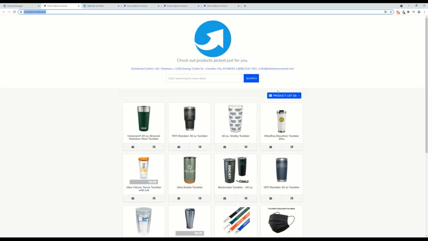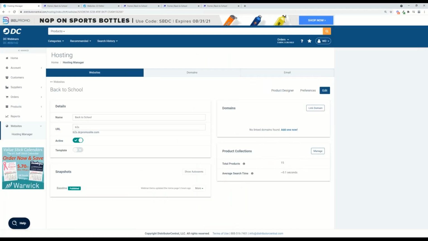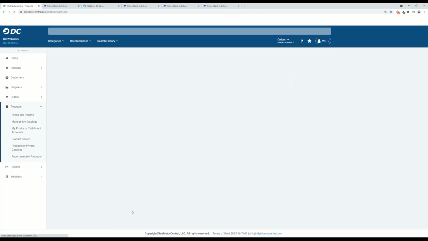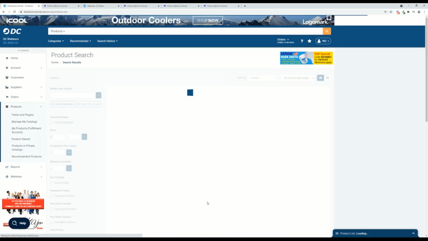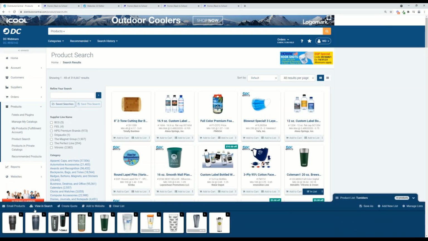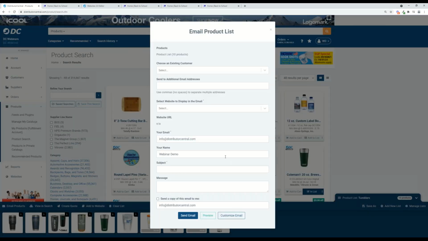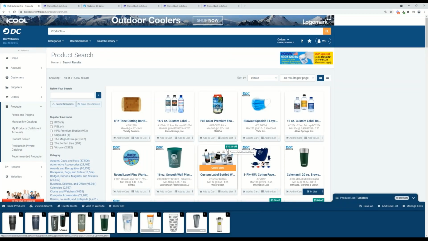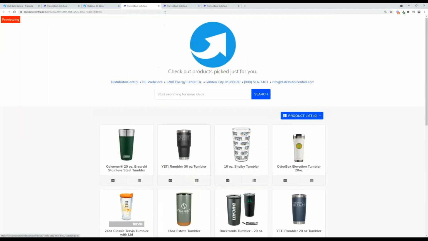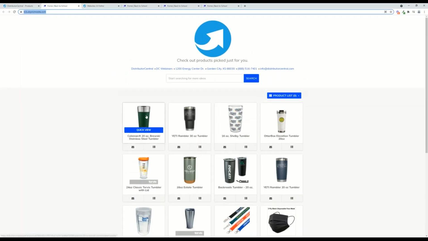It's up to you, but with the email product option, let me go back. I was going to show you that. So I go back to the dashboard here, go to products, product search, and this is from last week, just to briefly touch base on it. With the email product option in the product list here, it's only going to show 10 products max, and it's going to be in a list. So when you add everything in there, it'll be a list that they'll only be able to view in their email. Whereas the customer presentation, they can view online. They actually have a URL that they can look at online.